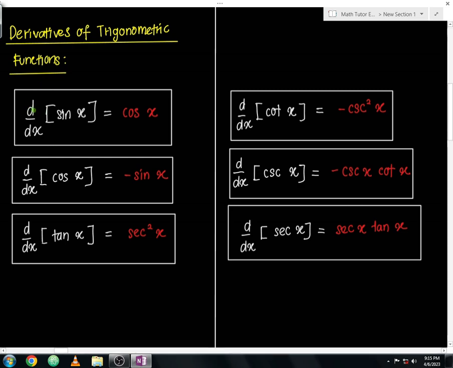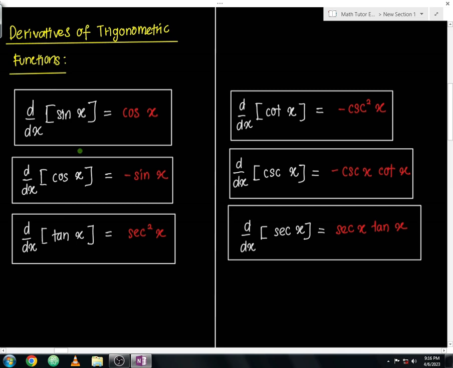From here, as you can see, you have three sets of equations on the left hand side, and three sets of equations on the right hand side. I want you to remember the three on the left hand side first. This is literally the main one. Then you can ask me, how about the right hand side? Actually, the right hand side you also need to memorize, but basically these three on the left hand side are the fundamentals. As for the right hand side, it is just a derivation from the left hand side's trigonometric functions. So let us start.